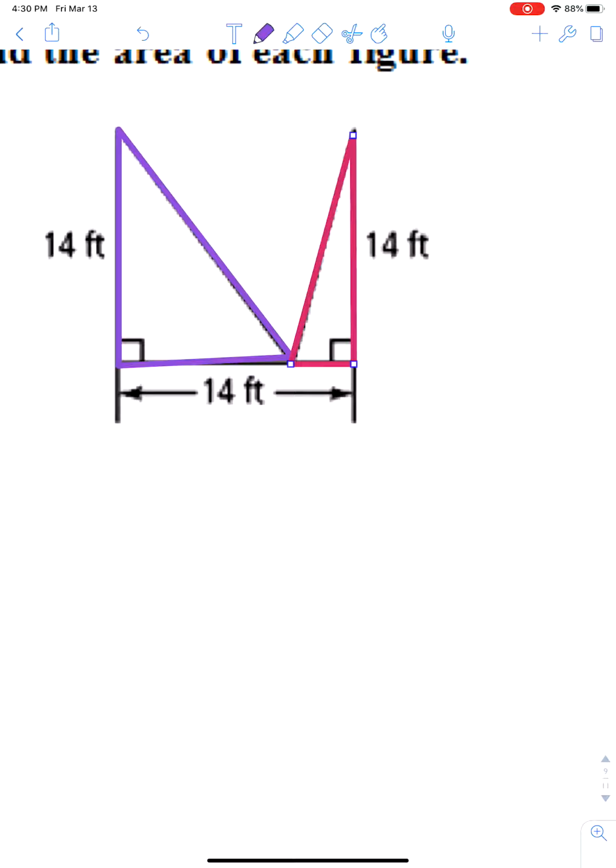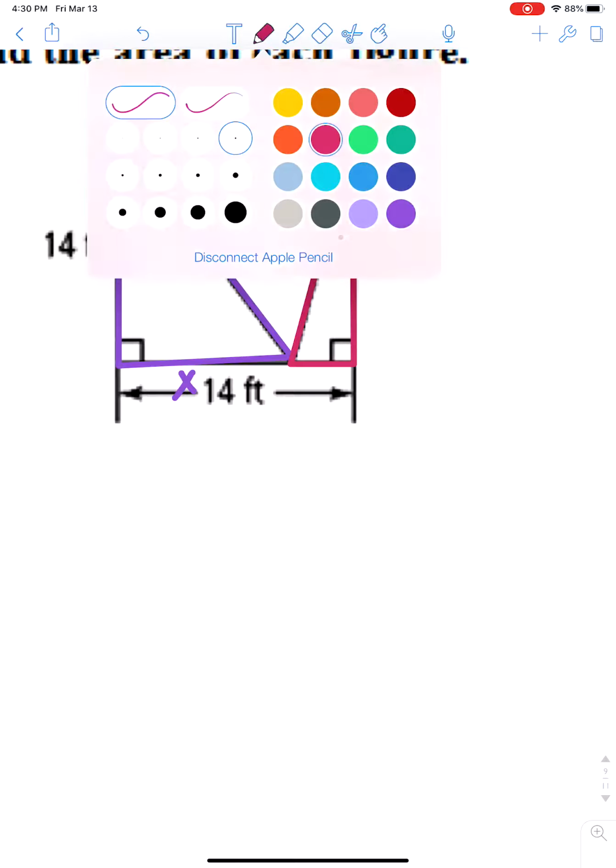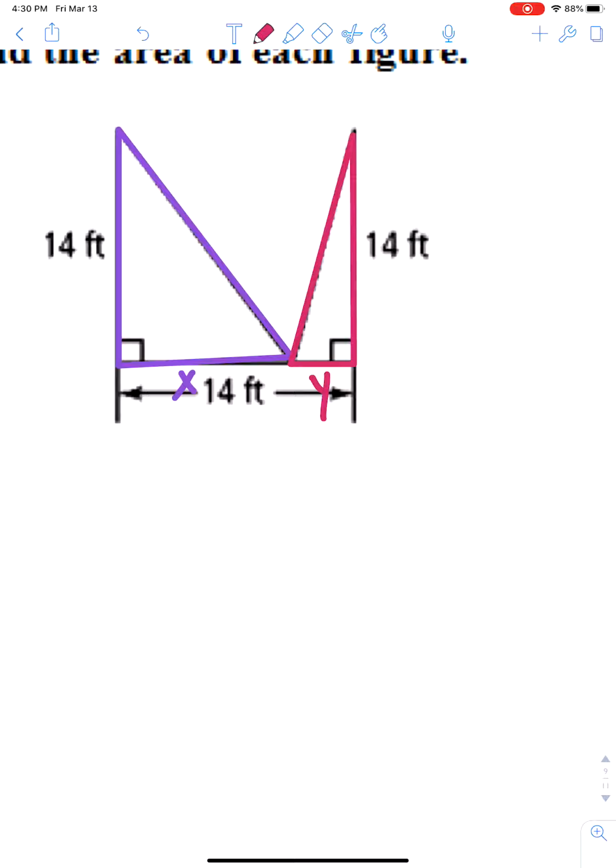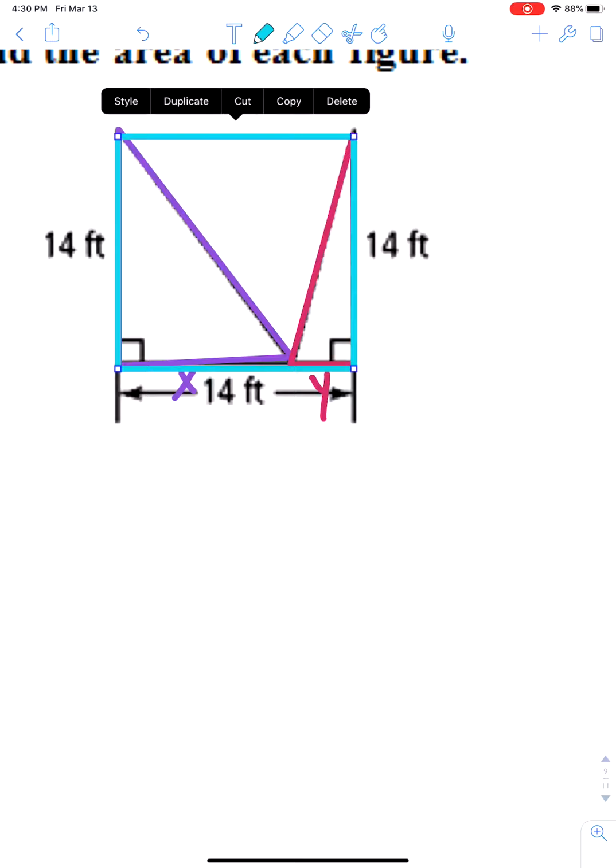So what I'm going to do instead is I'm going to do my first method, because I can't really tell how long is that X and how long is that Y. So I'm glad I kind of ran into that. Sometimes you can cut it into 2 pieces, but I don't really know the bases of those. So instead I'm going to look at it as this big blue square right there, and I'm going to cut this orange part out of it.